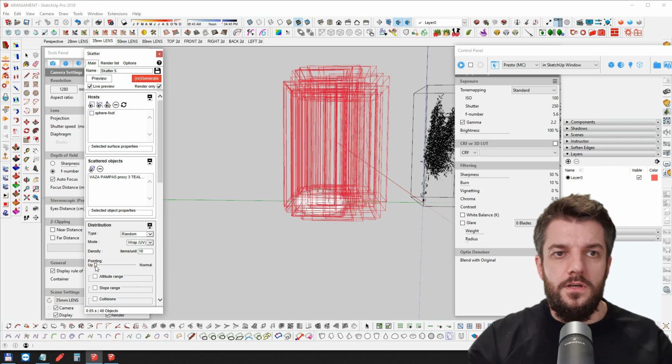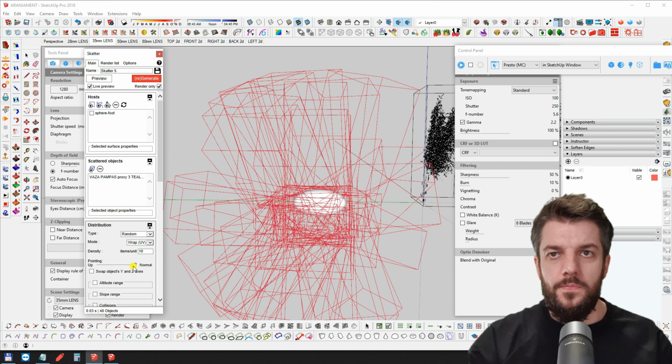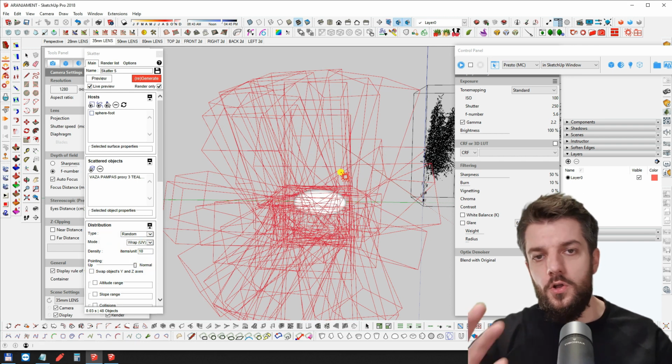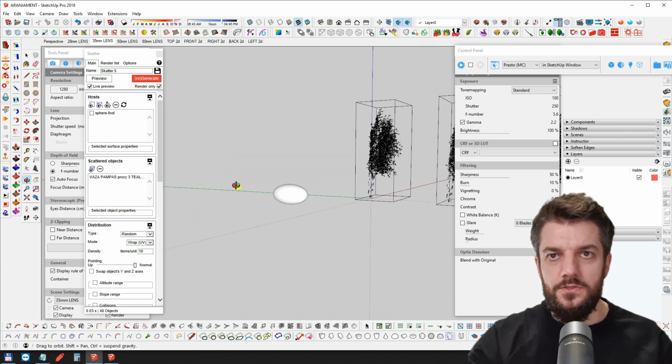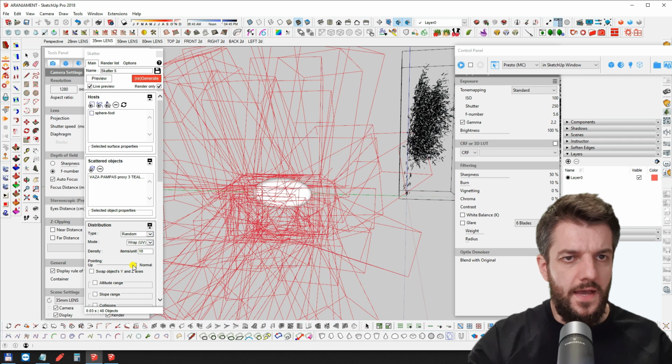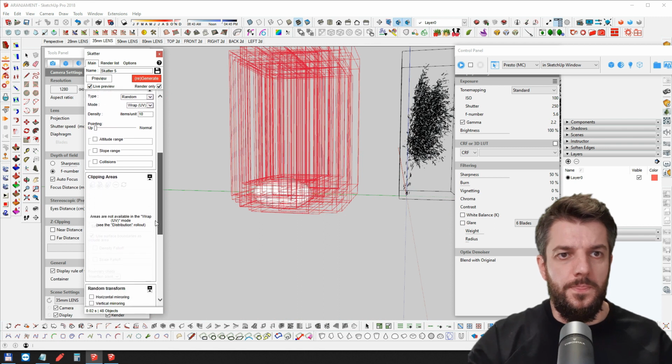Of course, it's not going to be pointing up. It's going to be pointing on the normals of the sphere. So it's going to be all around this little egg-shaped sphere. So let me just put it back to pointing up, because I want to show you what I want to do.